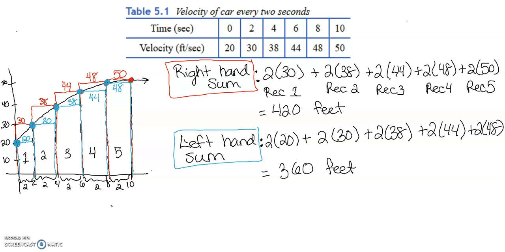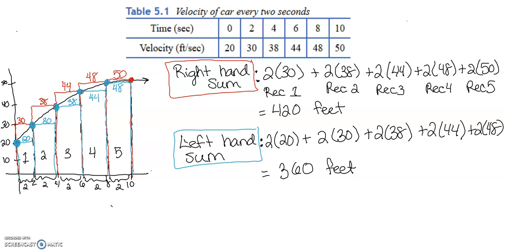So, two different estimations. Now also look at this picture we have on the left here. Notice that all of the red rectangles end up above the function. That last one's a little iffy. It gets pretty gosh darn close. But those first four are pretty decently above the function where it should be. And then all of the blue ones end up below. All of the ones from the left-hand sum end up below the actual function. In this specific case, that's not a coincidence.